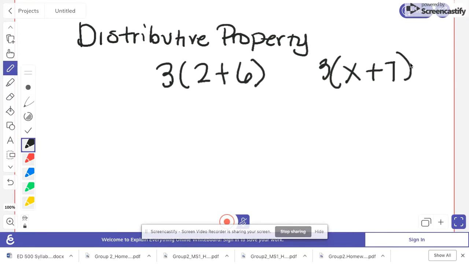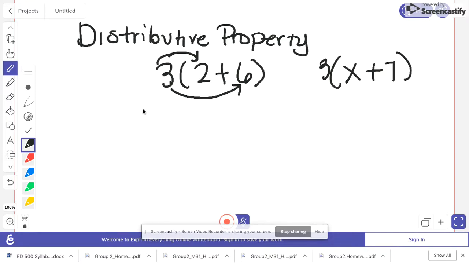Just think about it. If the number 3 was you, and 2 and 6 were your friends, and you had candy and wanted to make sure you gave both of your friends candy, you're giving them each a piece of candy. That's how I want you to think about it while you're learning this. You give your first friend some candy, put it together, and then you give the second friend some candy, put it together. I just want you to understand the idea of distributing something.